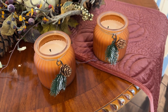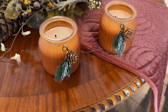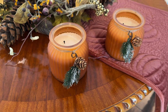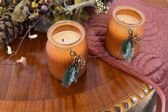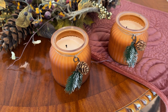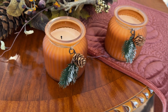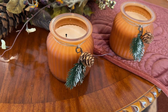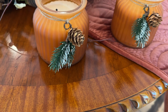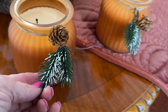All right. Okay, these candles were from Walmart this year. These happen to be pumpkin spice. I bought probably six or more in different fall flavors or scents, if you want to put it that way. I thought they were $6.99, and as I filled my cart with them, I realized they were $9.99, but they're a good size. They smell divine. I love the tint of the jar, and even though this is not Christmas and I'm kind of confused by what they tied on it, I did buy these last year, not the pumpkin spice, but Christmas ones with these, and I just think they're so cute.